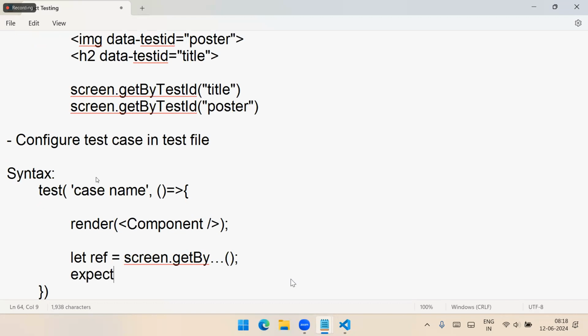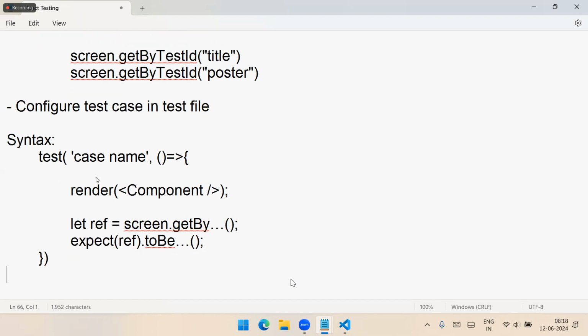Then expect reference to be, and various mock functions will be there. To be what? What is the value you are expecting? You need to define that. That's just the syntax to define.